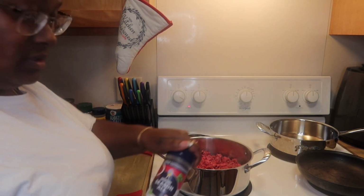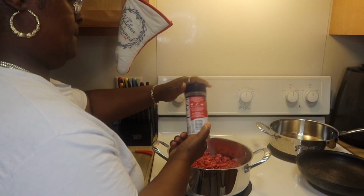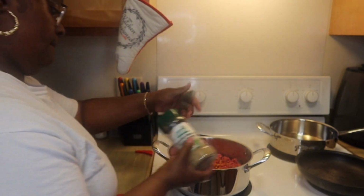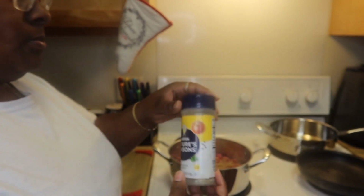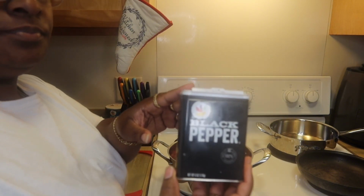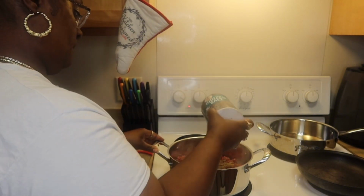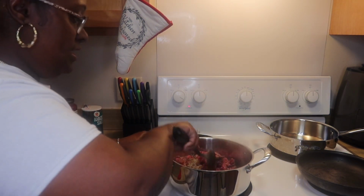Now I'm gonna go ahead and add my seasonings. Season all, Morton's season all, Badia's complete seasoning, Morton's nature seasoning, black pepper, and some salt. Now I'm going to go ahead and mix up my meat with my seasonings.